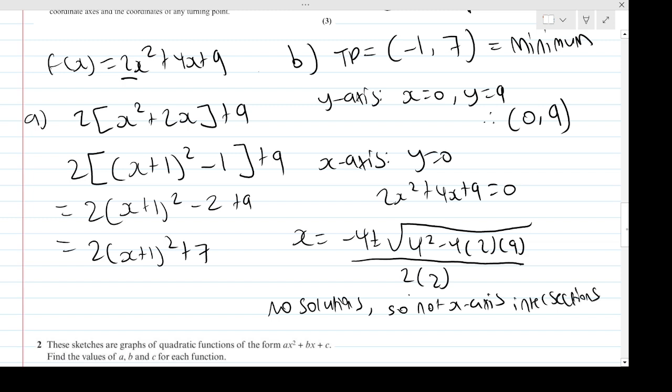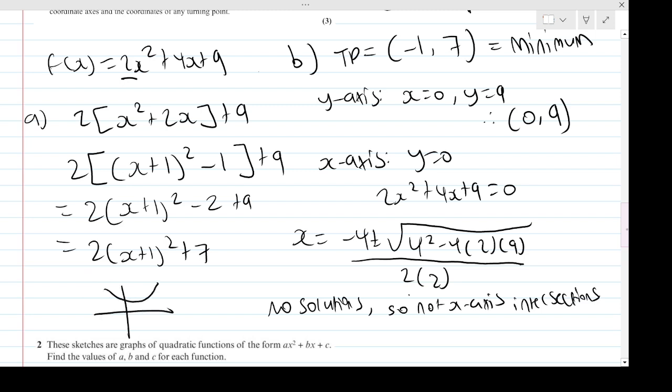So again, the graph is going to be a smiley shape, but it must not cross the x-axis because, as we just discussed, there's no solutions when you've solved the quadratic. So if you imagine the x-axis there, the curve is going to have to be above it, right? Because if it was below, it's going to have to cross. So we have to be strictly above the x-axis in this way.